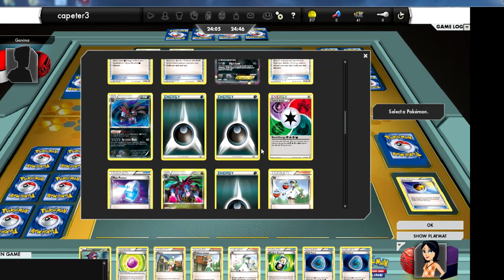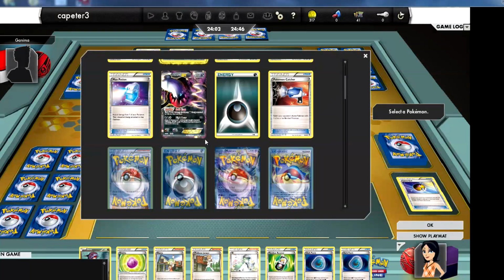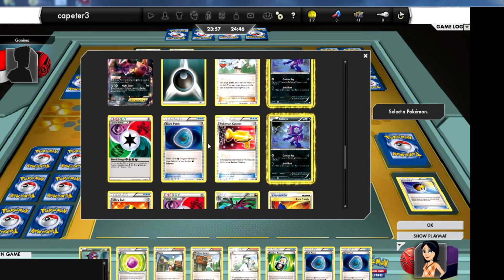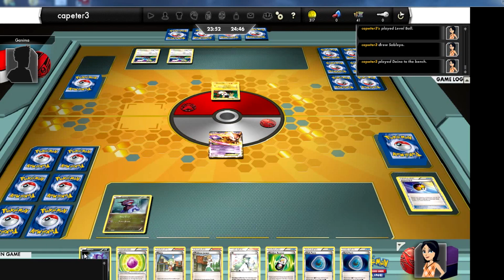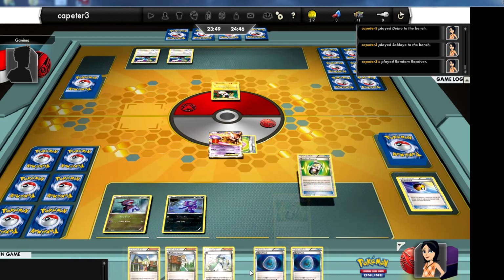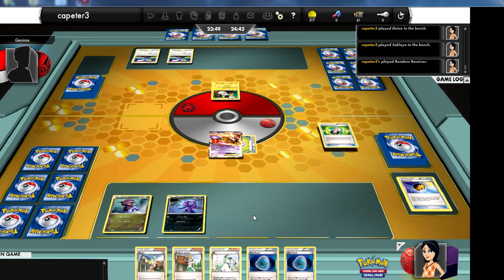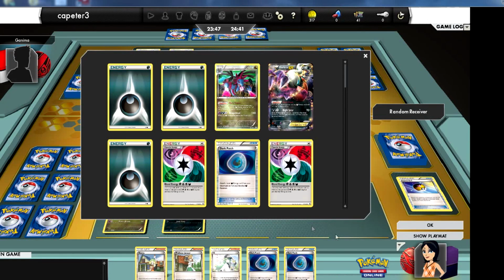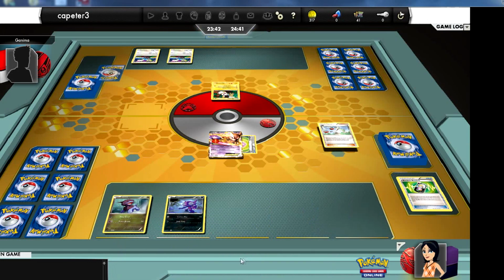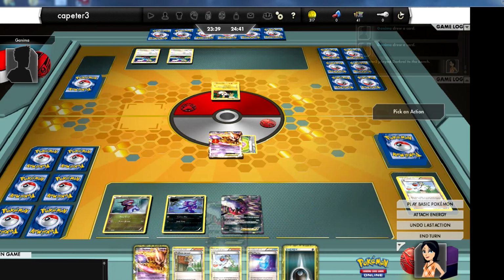I Level Ball for a Deano, and after some issues scanning, I am Level Balling again, and searching for another Deano, and it doesn't look like I have one. So I'm forced to go with a Sableye, so that's really going to hurt me in this matchup. Putting the Eviolite on the Mewtwo, and I'm going to use a Random Receiver, even though I have one of each supporter that I run in my hand, but that is only to put it in the discard pile so that if I need it later on in the game, I can pull that back out with Sableye.